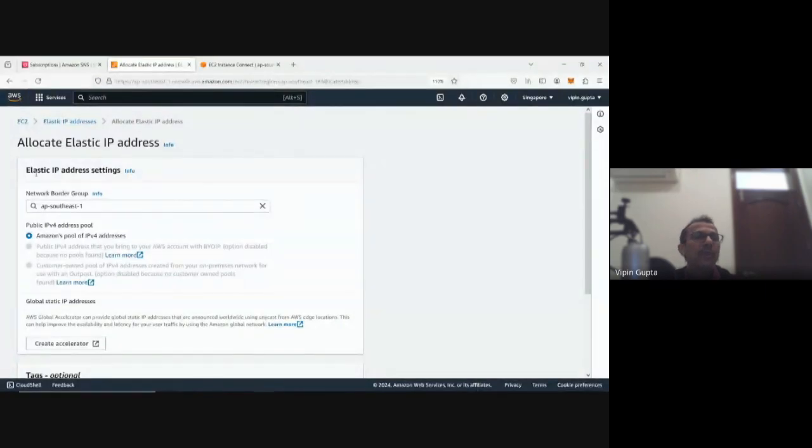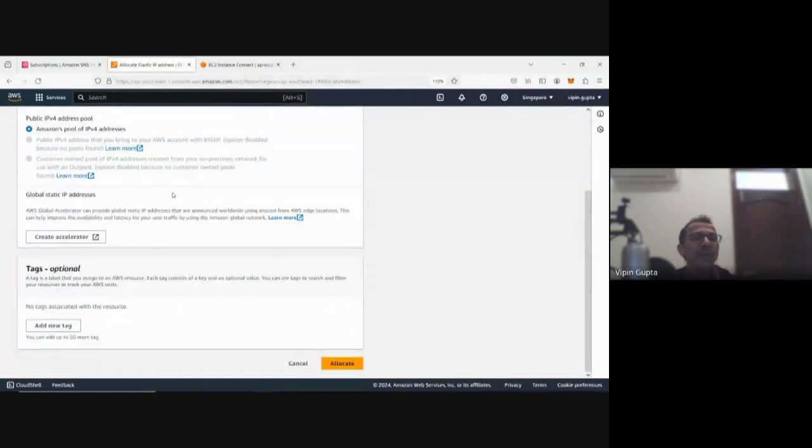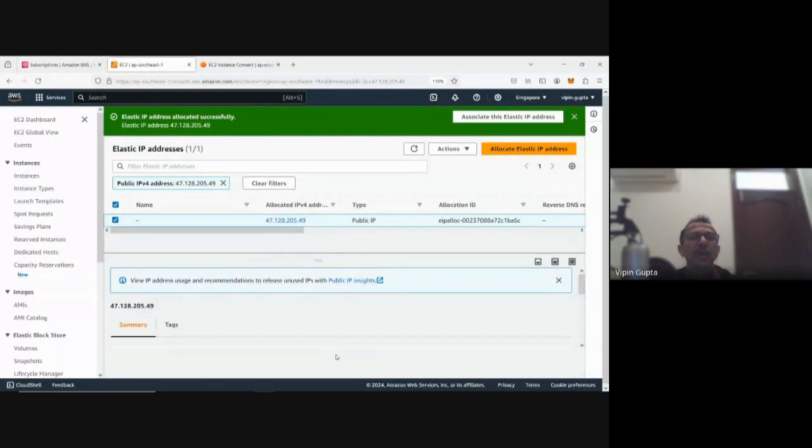allocate elastic IP address. Setting, imagine a pool of IP addresses where I want this address. So what I'm going to do, allocate. Now what it has done, it has created one address for me, and this is always going to be fixed for me.